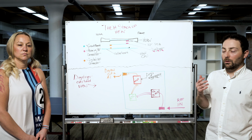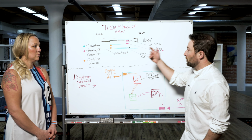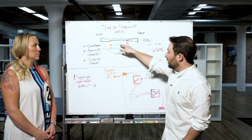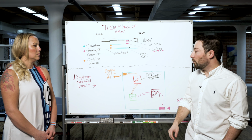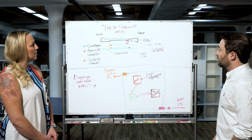One is the actual signal path, or the flow, which starts really when a radar signal is received and then kind of zigzags its way through all the different circuit boards. And then I want to focus specifically on the digitizer itself, which is this illustration here, and explain why we built it the way that we did.